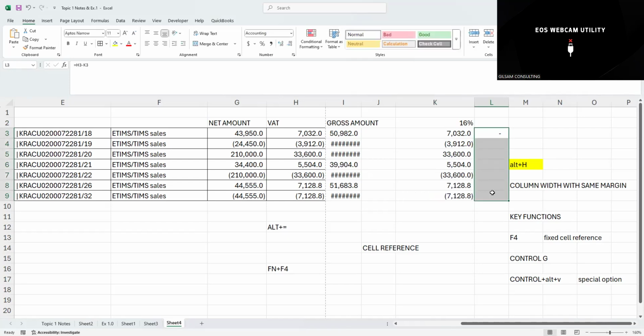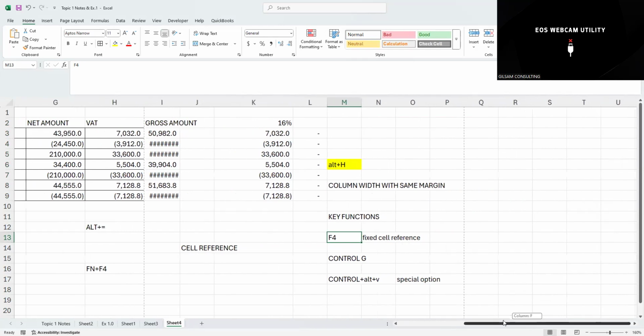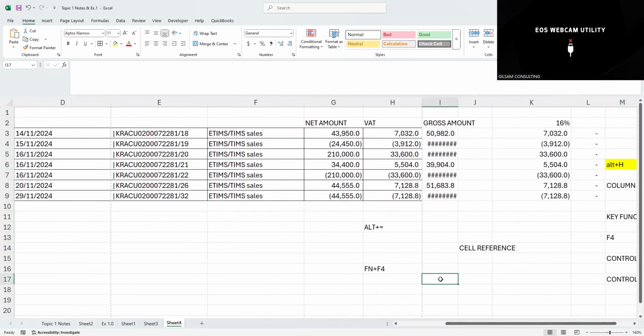Let's check. Control D. There is no variance, which means the data here is correct. So that's how to use F4. And then you will also find in this BDA, you will be given a budget to do. You remember the budget? You do the model, like we predict for the next year, for 5 years. So you will need to have the data here, and then you have the prediction.